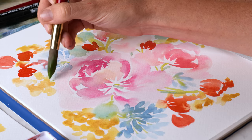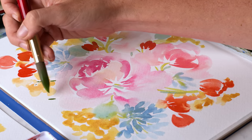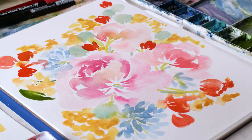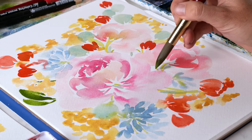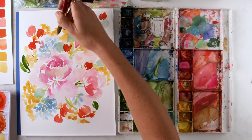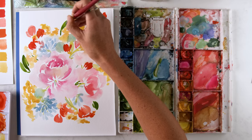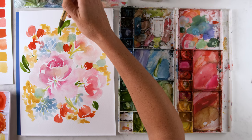And I use this darker green color to fill in some more of these white spaces and just kind of frame some of these lighter flowers. Making sure to stay small over here because this is our lowest and highest points. Filling in that white space with the curved leaf that's still pointing to my highest point over here. And that's going to be my higher leaf.